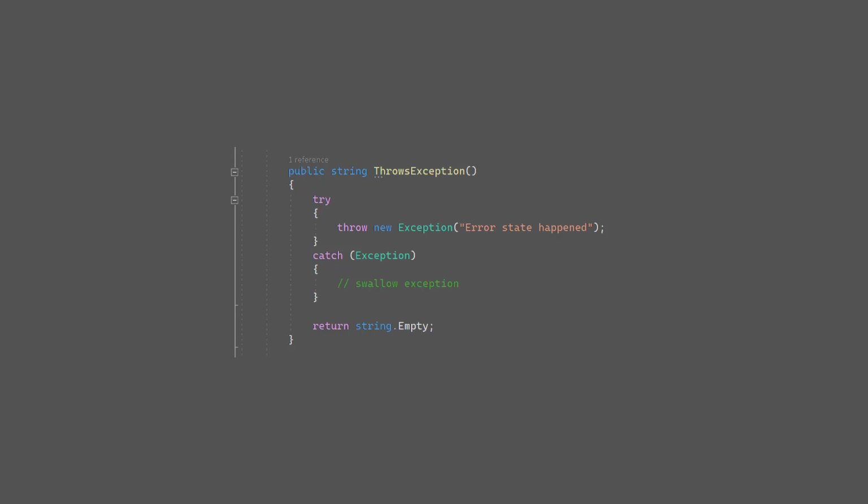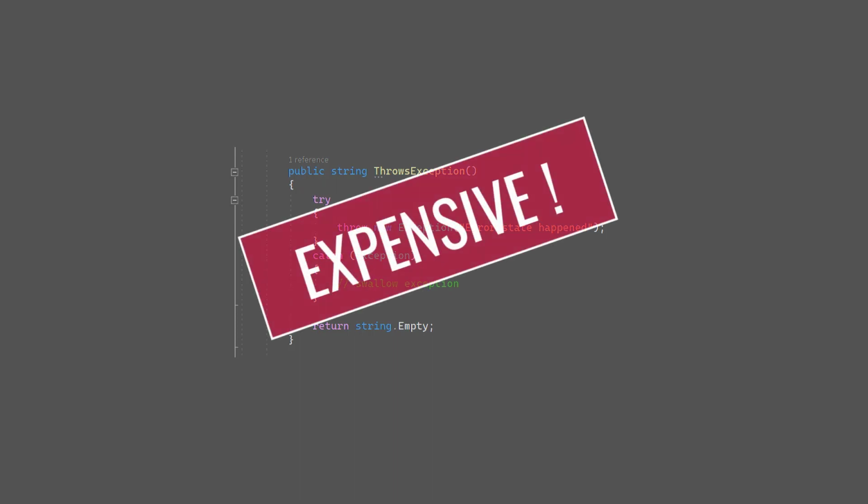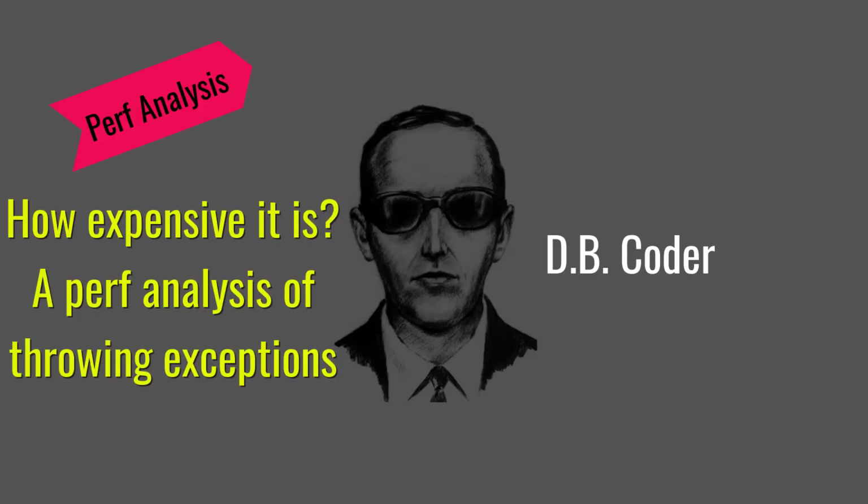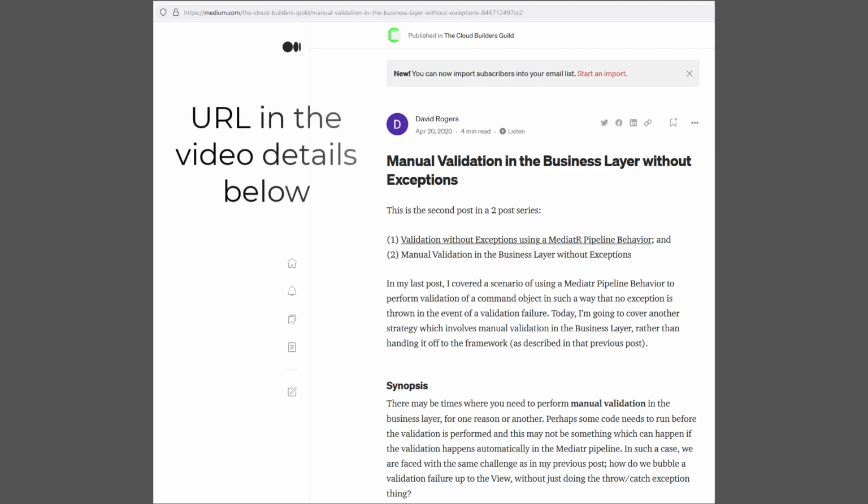So now we know exceptions are expensive. What we do with that information, well, that's up to us as programmers. Sometimes throwing an exception is absolutely the right thing to do, but in other cases, we may be able to structure our code such that an exception is not required. And one example of that, I'll refer you to this article, which sets out how you can go about that using a functional programming technique called discriminated unions.